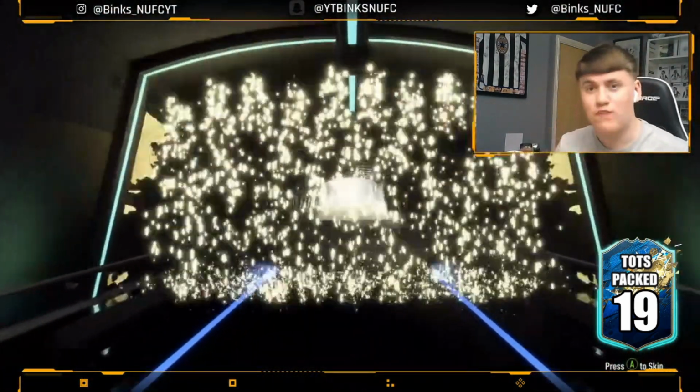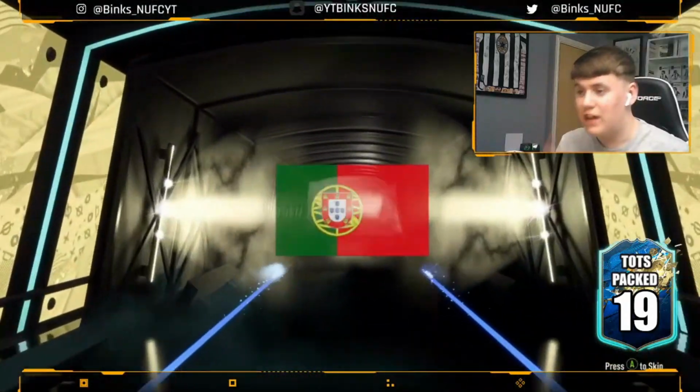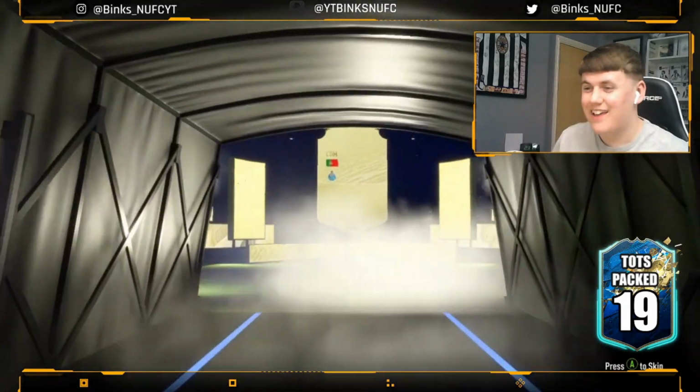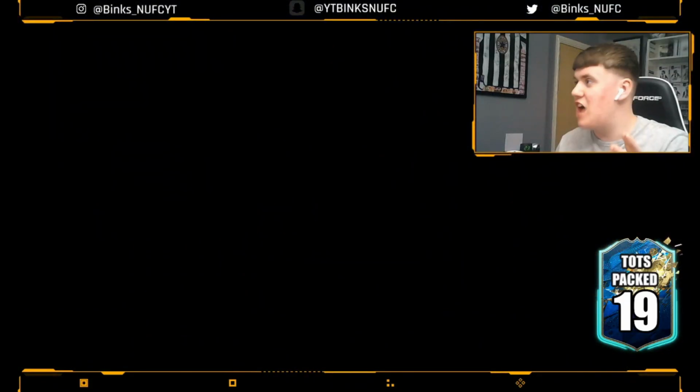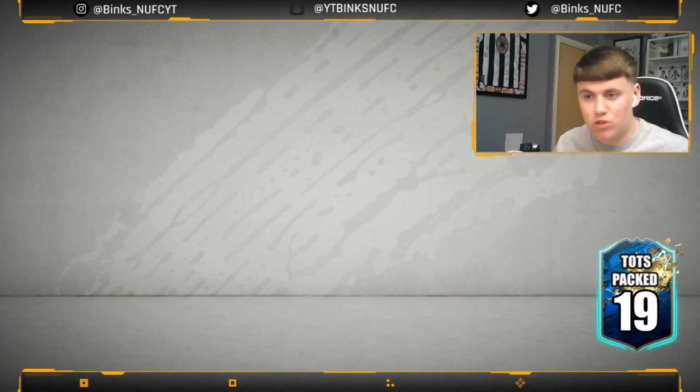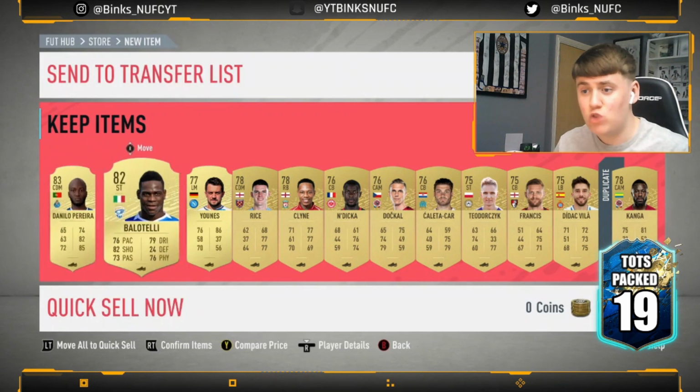Right, you know what, lads? I have 25k packs. This is good. That's the flag we want to see in my guaranteed Serie A pack. We've got the bald-headed Danilo Pereira. No one wants to see him in your packs. But another board and Balotelli. Two rares are Serie A.